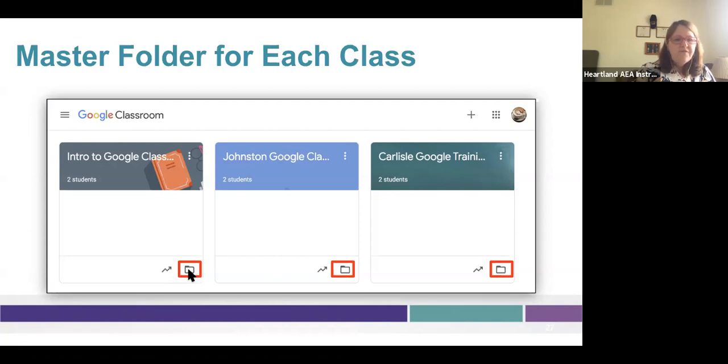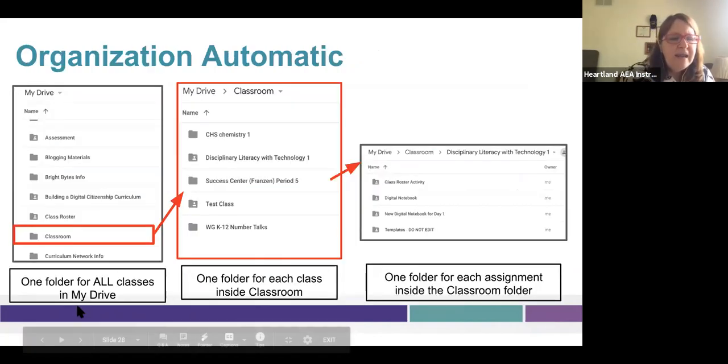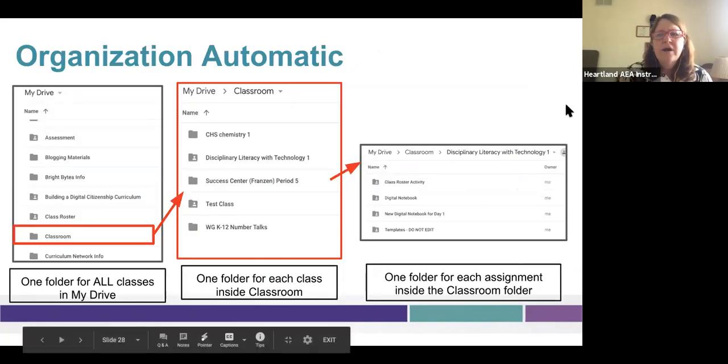Google created the folder, and I'll show you the hierarchy and that kind of thing. I didn't have to name it. I didn't have to put things there. It creates this system and drops all the files in there. It's very, very slick.